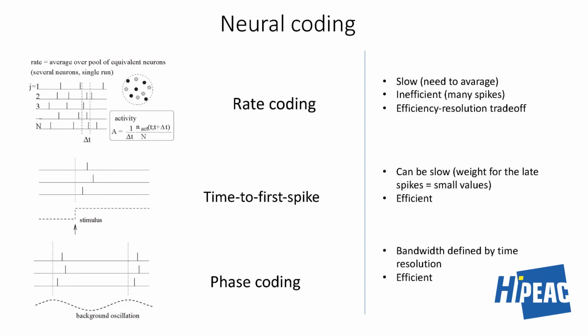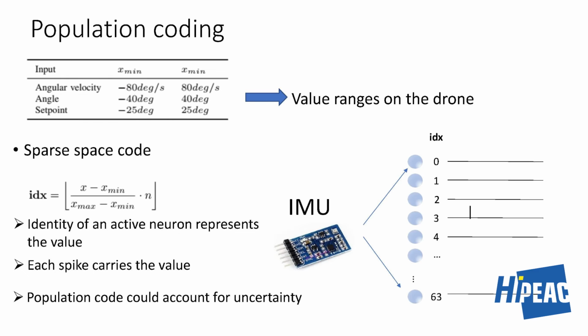Here, I have it, because in this population, I can be very fast and just react to the first spike, or I could wait for more spikes. I could look at other neurons, because I know that there's a notion of similarity, implicitly, in this area. I have ordered them. I told you this is the 0 degree, 1, 2, 3, 4, 5. In the brain, they don't have to be ordered, but because of the connectivity between them, they are kind of ordered, and there's a metric space defined.